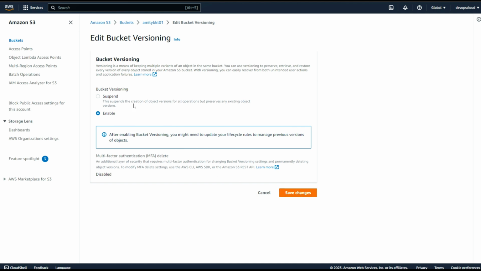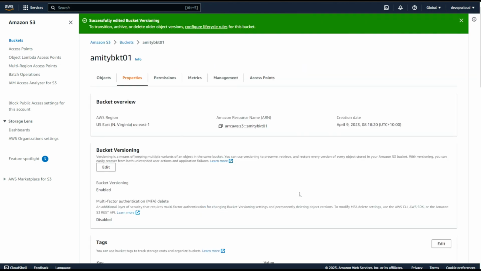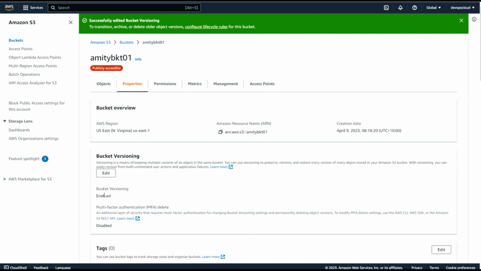But you see here, bucket versioning has two options: enable and suspend. There is no disable. It was disabled before. Now I am enabling, and after enabling, the only option is suspend. So click on save changes. So you see that bucket versioning is now enabled.